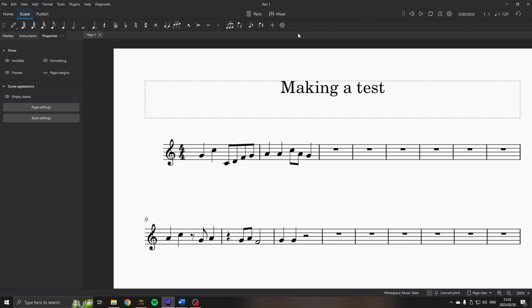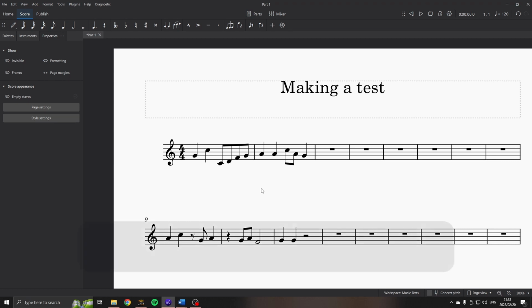In MuseScore 3, there was a little camera icon up here that we could use to select an area and turn it into a graphic. Now, MuseScore 4 hasn't got that implemented yet, which is a great pity because I really love that feature. However, we can definitely make it work with MuseScore 4 just by using the built-in functions on Windows and on Mac. So I'll use the screenshot function.